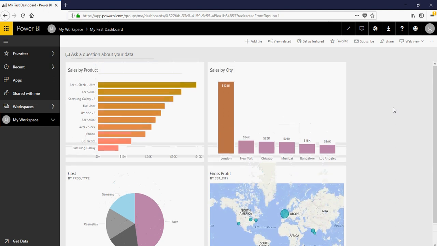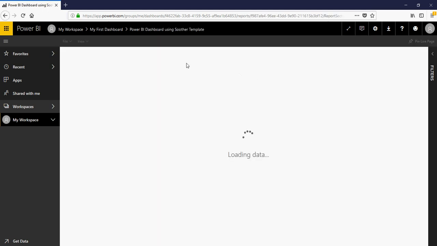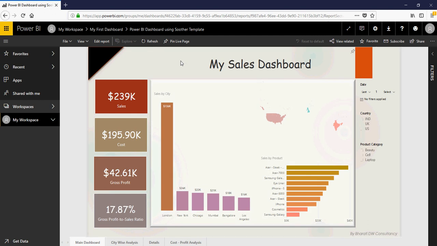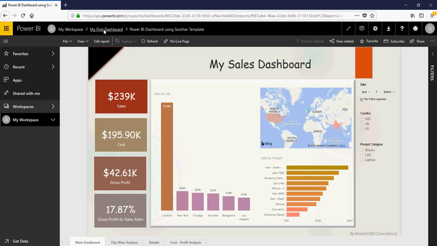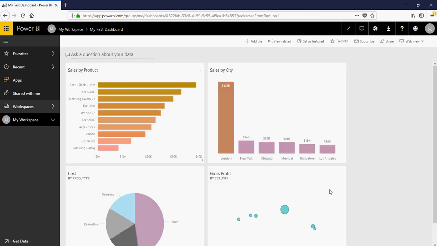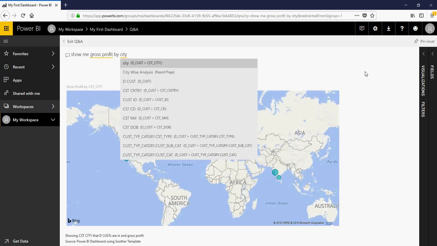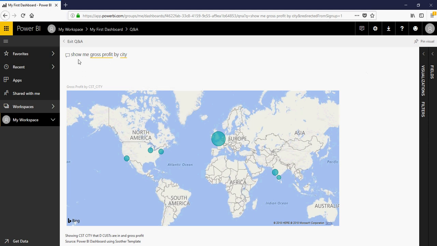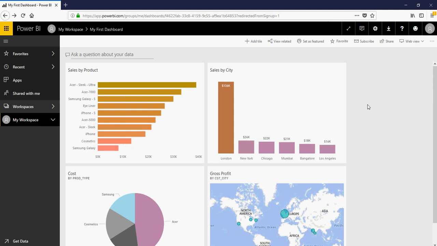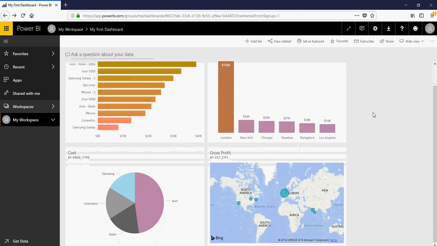So these are some styles based dashboard which you will be able to create. And when you click on any of the tiles, it will take you to the report. If you have this style from the report, or if you have created using questions, it won't take you anywhere. It will just take you to the place where you created this question. So this is a very sleek method of creating a dashboard.